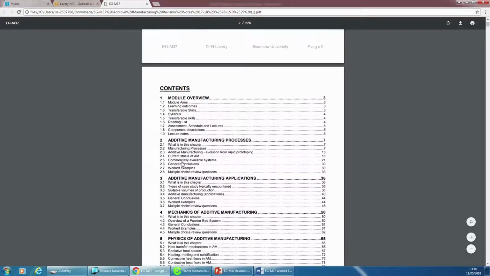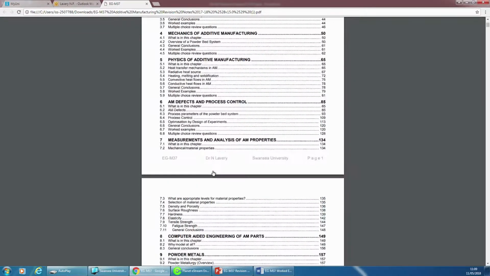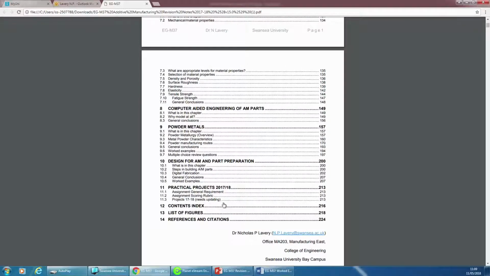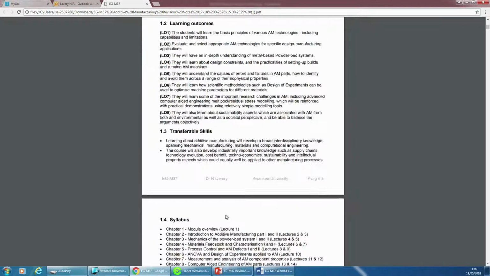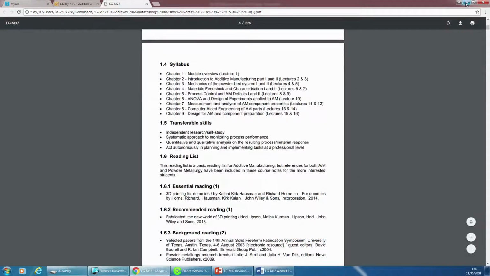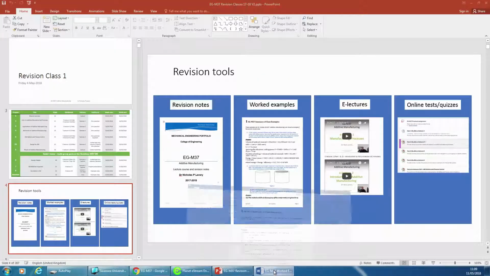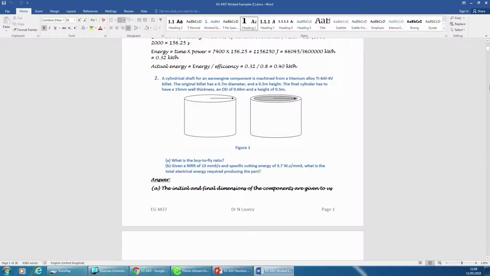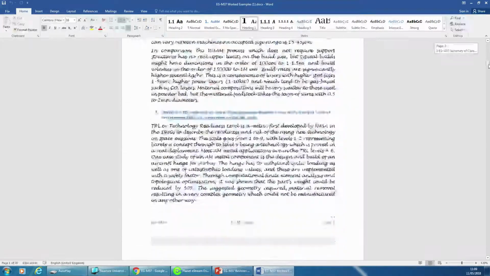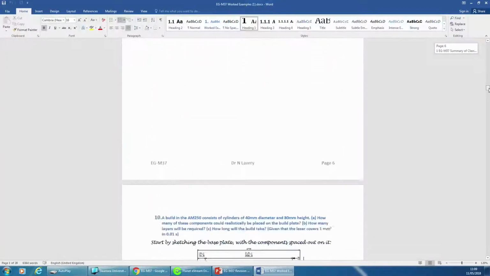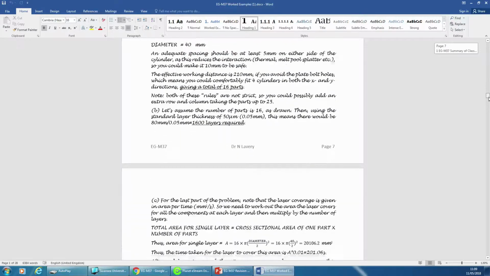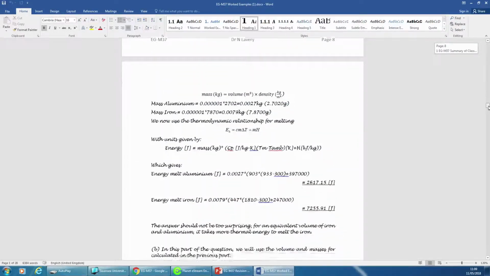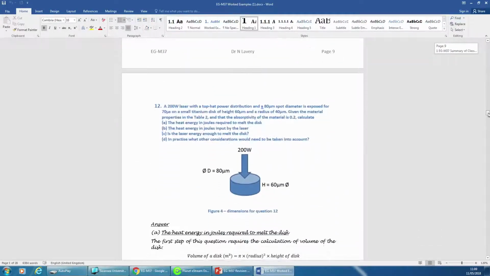Each of the chapters is made up of the different parts of the chapter with some worked examples at the end, and then a number of multiple choices with the answers already in there. Then you've got the worked examples, and there are roughly 30 worked examples in there. The typical sort of layout. We covered some of these, up to about number 11.